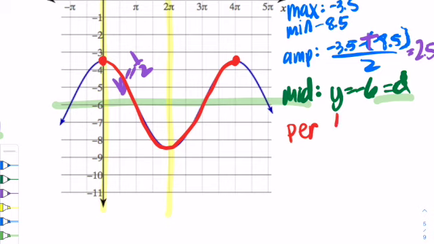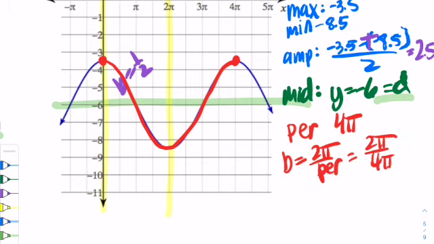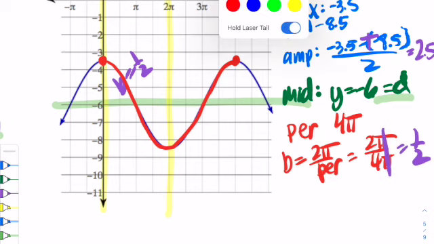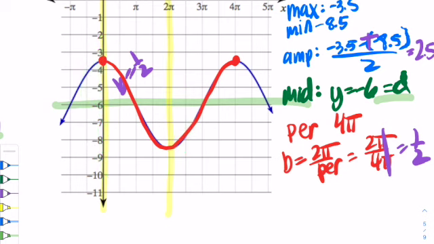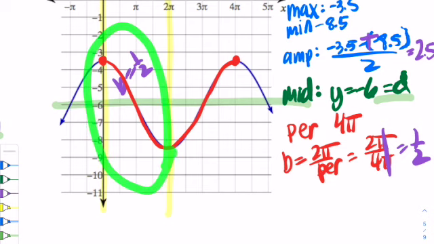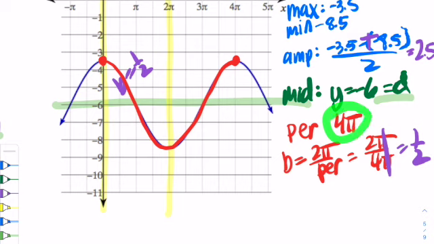So here the period is 4 pi. That means that the b value is the same thing as 2 pi divided by the period. So then that gives us 2 pi over 4 pi. The pi's cancel, and that reduces to 1/2. Again, you can choose to get it from this graph, as long as it's one where you can tell the nice portion or the fraction of the cycle that it's gone. Or you can get it by finding the period and then figuring out the b value using b is 2 pi divided by the period.